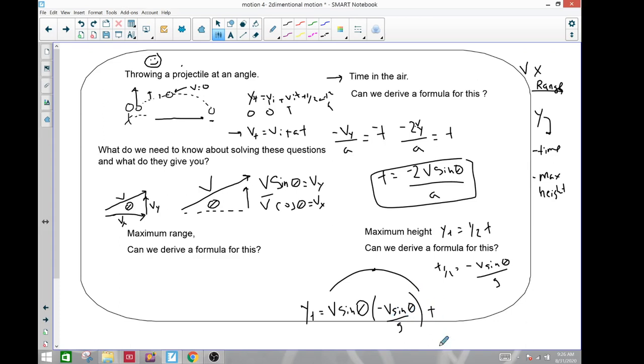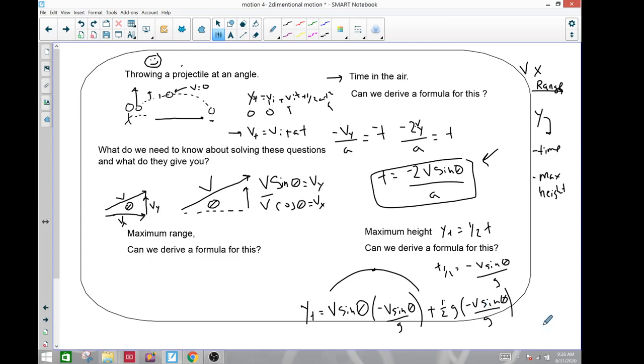Plus, now I want 1/2 a t squared. So it's going to be 1/2 acceleration of gravity, times my time, and it's going to be time at half. This is going to be negative velocity sine of the angle divided by gravity. And there we go. Now, on an AP style problem, they just don't do this stuff. When they ask you something, it will be kind of like this. But just so you know, this is perfectly good, and it would give us our answer.